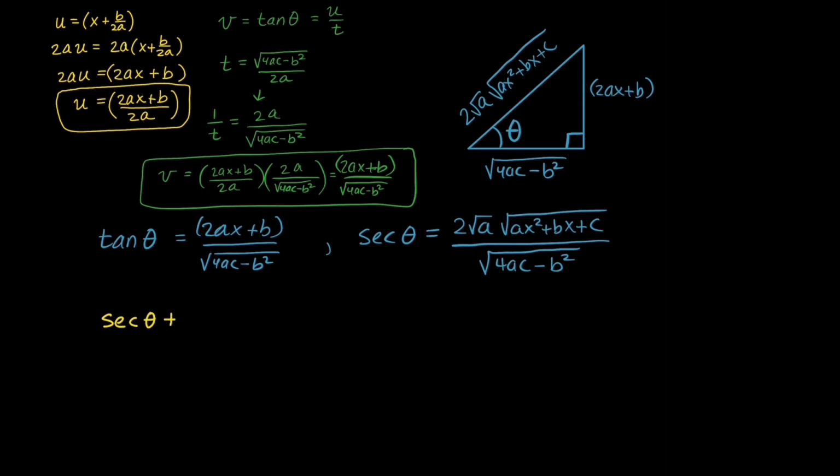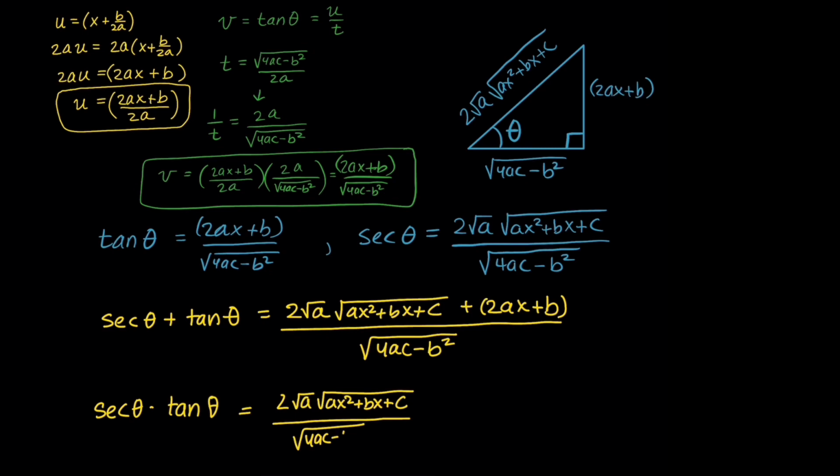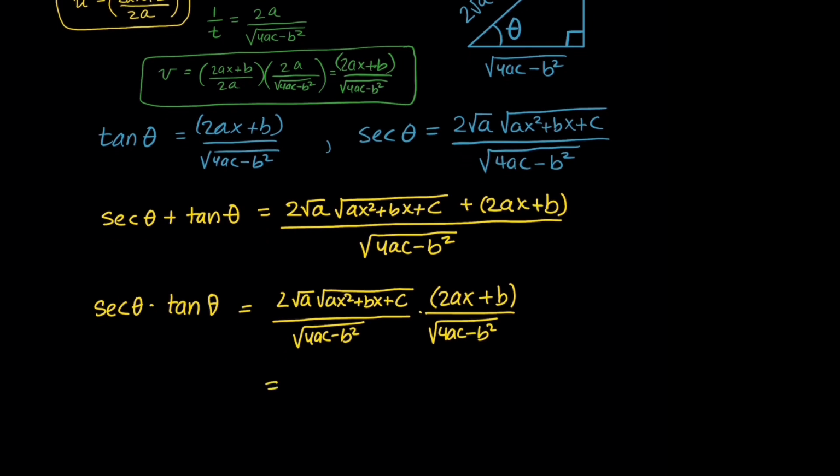Now that we have two rational expressions here for tangent theta and secant theta, and that shows up very prevalently in our equation, now we can write it in terms of the coefficients a, b, and c. It's going to be a rather complicated expression, but it is like a formula. We can just plug in a, b, and c and get the values that we need. So for the sum of secant plus tan, we get one expression, and for the product of tangent and secant, we get another, all involving some radicals and some constants. But again, that will clean up in a few minutes. And this is all going to pay off when we want to try and solve the integral from the MIT Integration Bee 2023 Finals number 3.